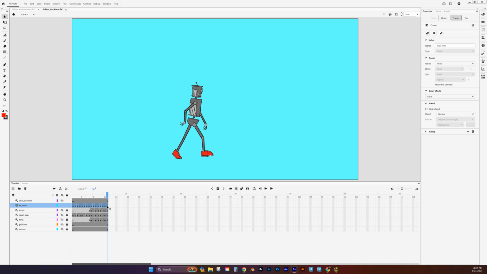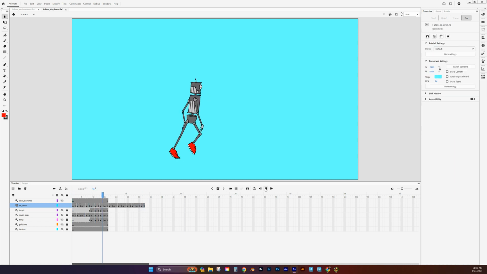And that does not mean I'm going to redo any of this. I'm going to extend. I'm going to take my mouse and hover at the end, my last frame where I see the double arrows. I'm going to click on that and I'm going to drag it out. And right now it took 16 frames to make what I have. So if I go to frame 32, it tells me right there, the little black box says ×2, which means I'm doubling my frames here. So I'm going to drag to that and let go. Now it's animated by twos. And so if I go to play it now, it's a normal pace, right? One single walk cycle. That's good.